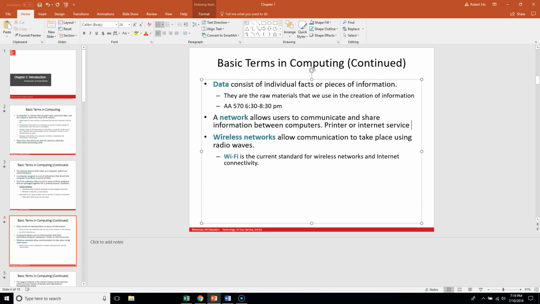For example, in my house, I have 4 different computers. However, I only subscribe to one Time Warner cable, or now they call it Spectrum. If I do not network my computers in the house, that means I need to have four subscriptions of Time Warner or Spectrum cable, and that's going to cost me a lot of money. So I buy a wireless router or wireless network that allows me to split.